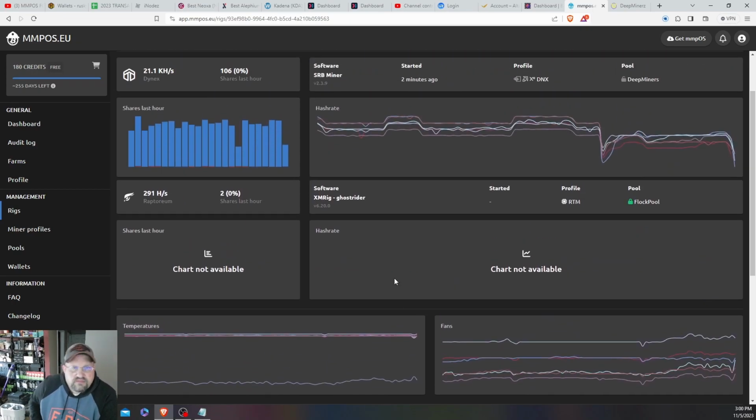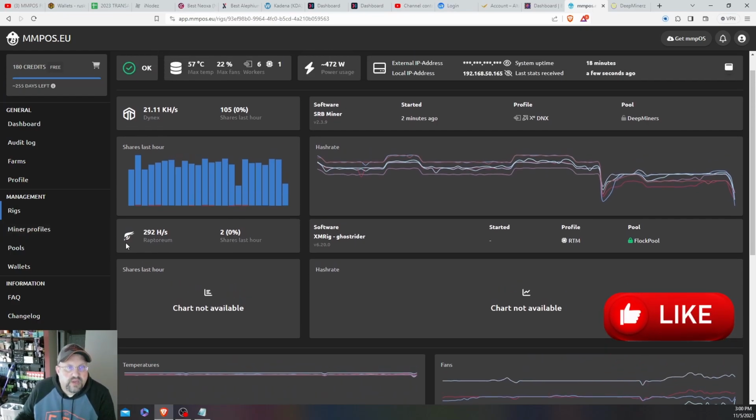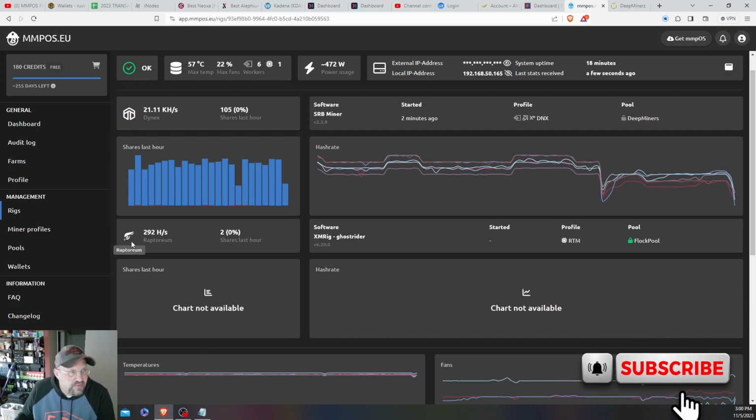So yeah, I just learned how to CPU mine and GPU mine with this, because before I was messing around with these and trying to figure it out all in the same profile, and I could not figure it out. I was wondering what I was doing wrong, because I figured you would be able to do that, but I just couldn't figure out how. But that's exactly how you do it. You just set up a separate profile for the CPU coin you want to mine, and just apply both profiles to your rig, and it will CPU mine and GPU mine.